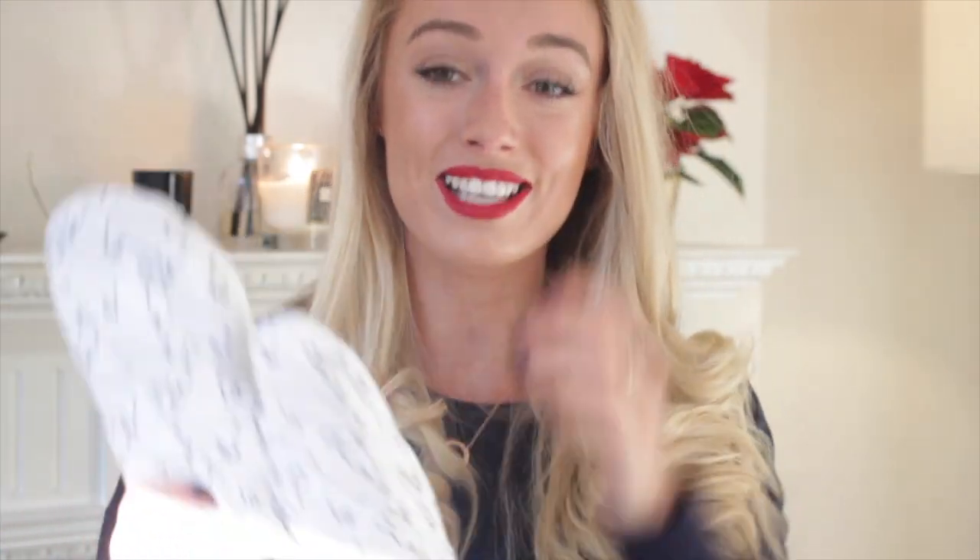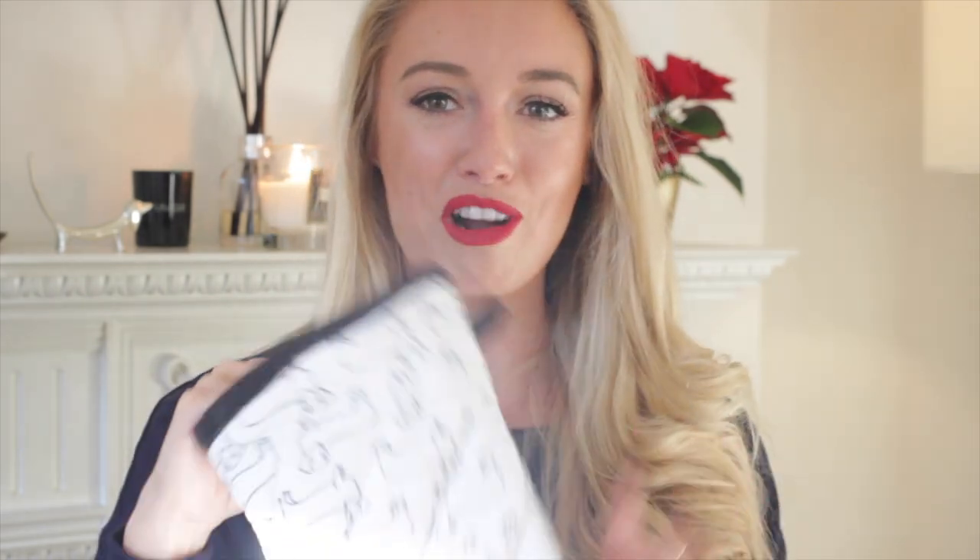Not everything is actually a Christmas decoration - a lot of these things are sausage dog related. These I was pleasantly surprised by how cheap they were - £12, so after the discount I paid around the £10 mark. These are oven gloves with sausage dogs on them. Charlie and I usually steer away from getting white oven gloves because they do get quite stained, but I could not resist these. If you know anyone with a sausage dog these would make a really good Christmas gift - they're useful, quite chic looking, just a black and white outline of the dog.